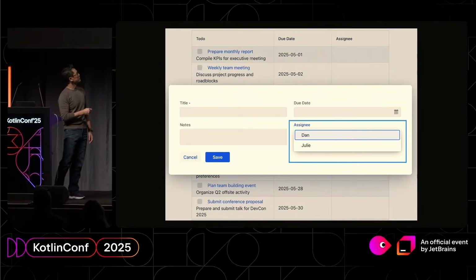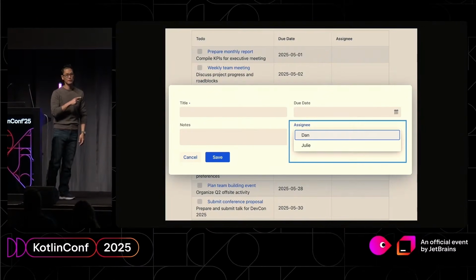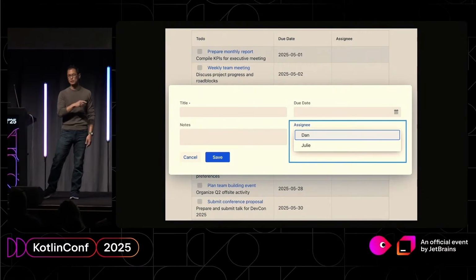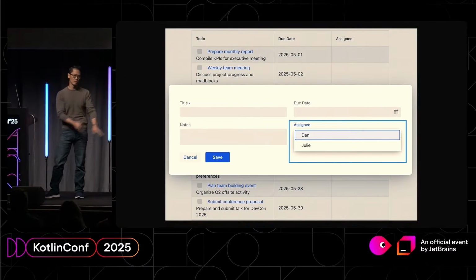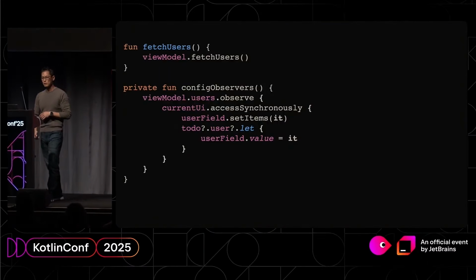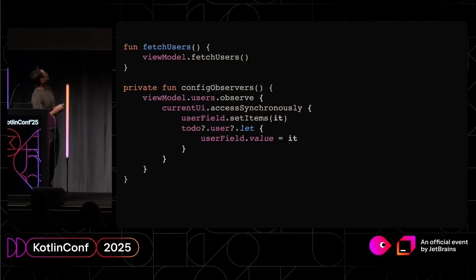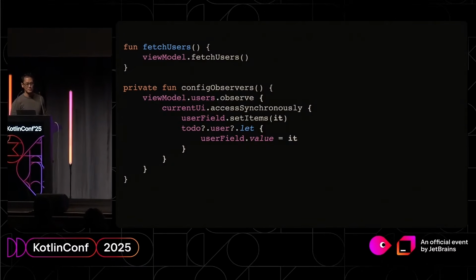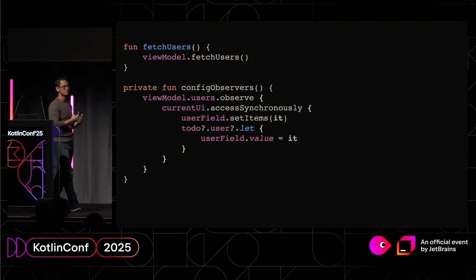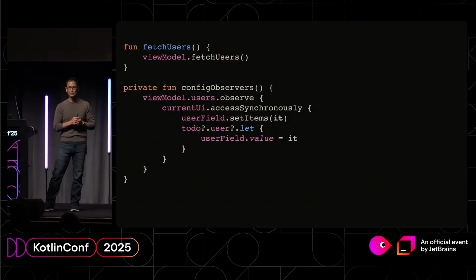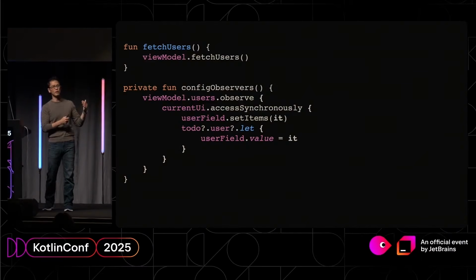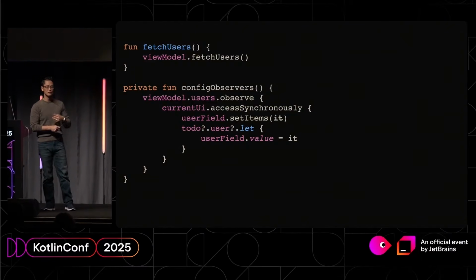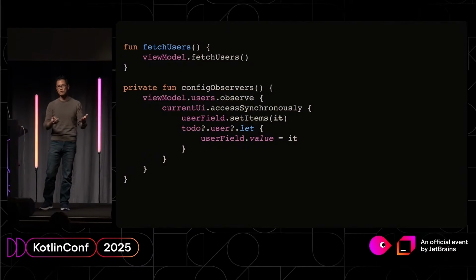Now the one little nuance here is that these users for assignee have to come from the database, right? They're not going to be static. Whoever we put in the database is what we want to show here. So we got to go fetch those and jam them into the form before we show it. So how do we do that? We have a little method called fetch users, which goes and fetches the users. And then again, using my little semi-hacky observable model, listens for those users. And if they are returned, it will set that drop-down's values to whatever is passed back. And then again, if there is an existing person that's selected, it will fill it with that value so that on the edit version, it's filled.